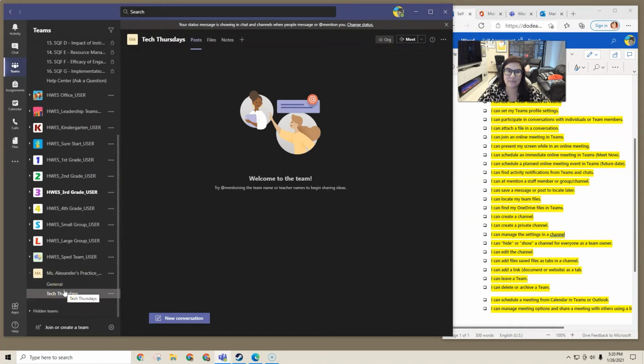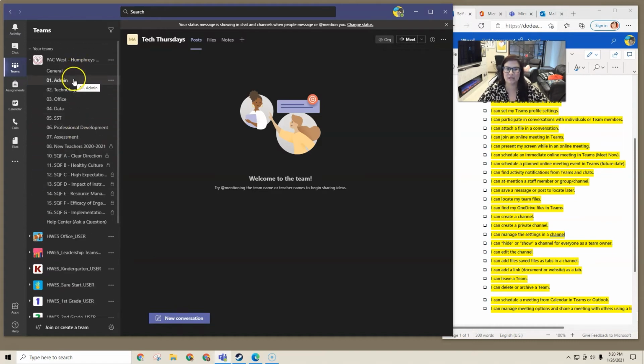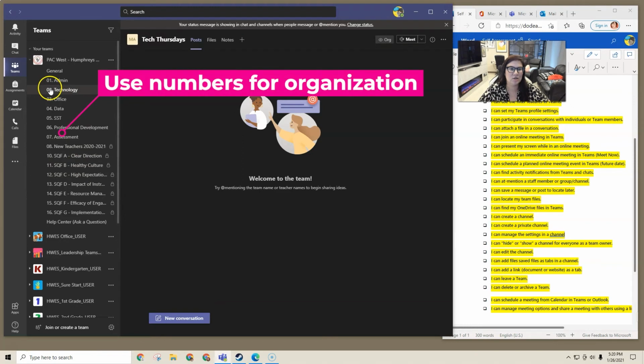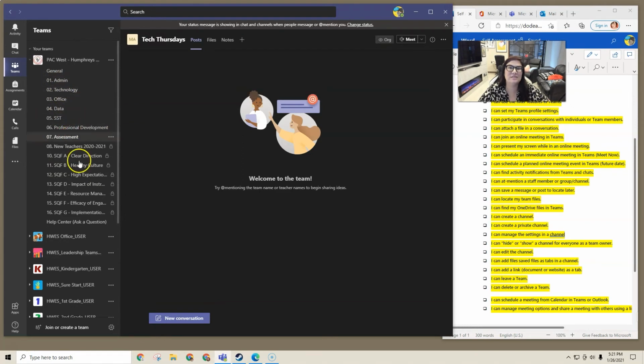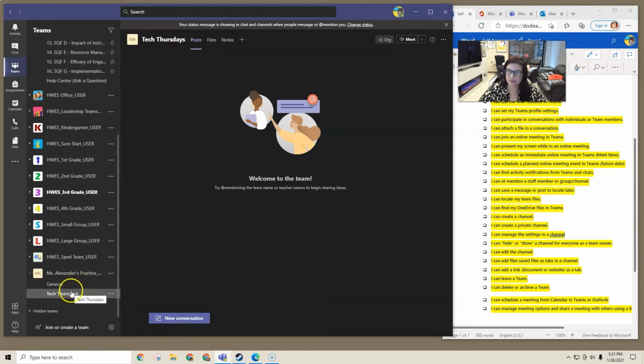Now, another little tip if you're creating channels, which you'll notice in our large group: if you know that you're going to eventually have lots of different channels, using a naming structure like 01, 02, 03, 04 puts them in order. It is a good idea to write down all the different channels before you dive in and start creating them, because it can get complicated when you start deleting and adding and renaming, and it can just get kind of messy. Okay, I can create a channel. So we've done that. I made a Tech Thursdays channel.